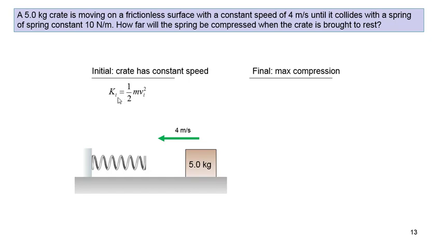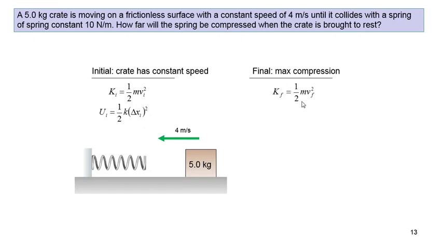So my initial kinetic energy is just 1/2 m v initial squared, as it always is. The potential energy we're going to consider is the elastic potential energy stored in the spring. It's not gravitational potential energy, because that doesn't change in this problem. So my initial potential energy is 1/2 k times delta x initial squared, where delta x initial is how far the spring is stretched or compressed at this event. This is before the mass even makes contact with the spring, so delta x initial is just 0.